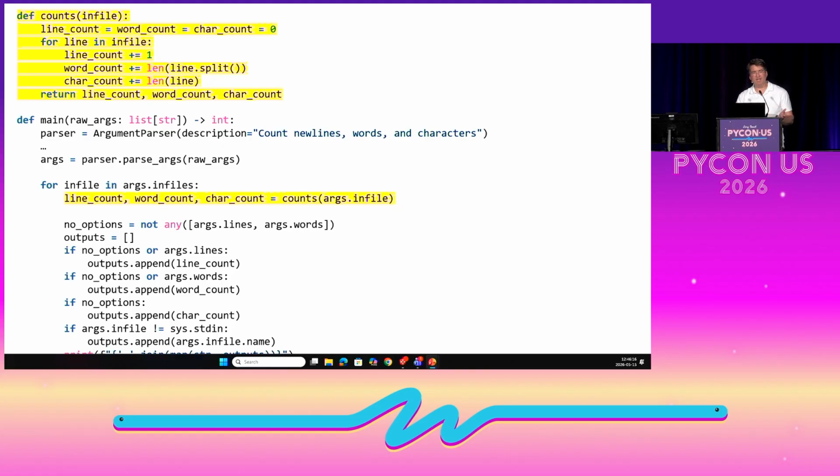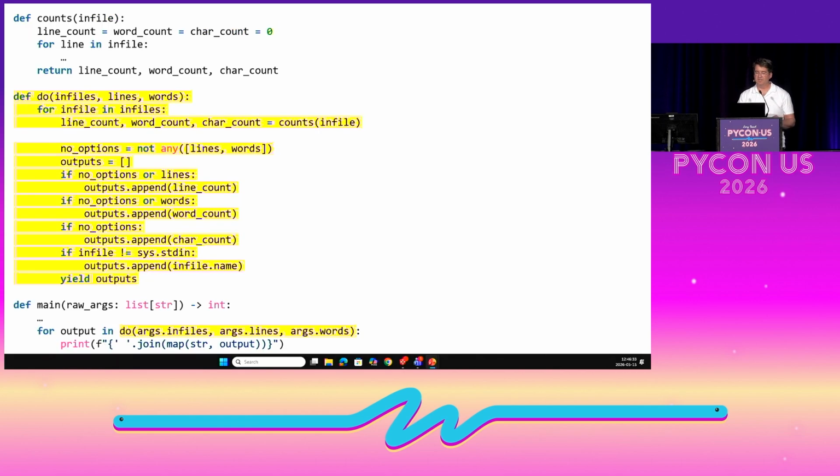But we can make this better, a little more testable. So again, our main function is still kind of big. So it'd be neat if we had a testable unit that focused on the business logic and all the conditional formatting. Basically just everything up to the print statement so that we can work on objects that are yielded or returned instead of having to capture the standard output. So let's do that by abstracting this into a do function here. And we want it to take all of the arguments that argparse is using. We could pass the entire args object, but that doesn't make this function very readable. So let's have it take all the names directly. Have it take in-files, lines, and words here.